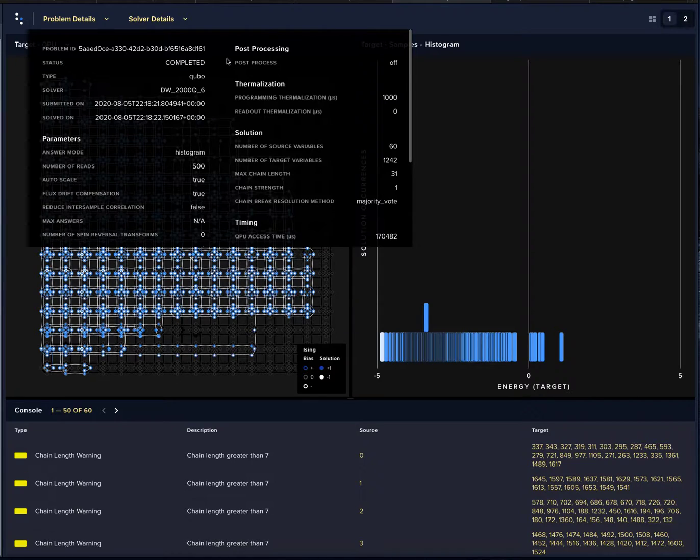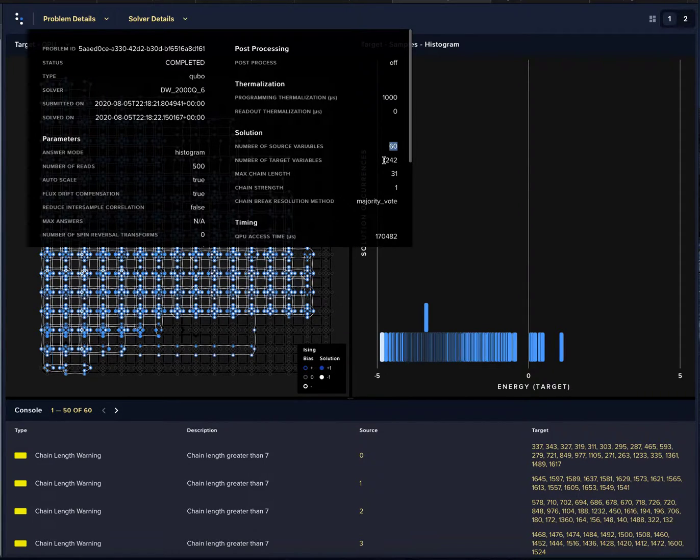In this case, there's this thing called post-processing. We'll probably see another one that has it. It could be either optimization, sampling, or off. For us, it would always be optimization because we're doing an optimization problem. In other cases, people are just trying to pick good random samples, so they might do sampling. This does a little bit of improvement by going back and making sure that it's got the exact best energy values. We've seen only tiny, tiny improvement using it, so sometimes we use it, sometimes we don't. We have 60 variables because we're doing 60 stocks. That's important. So when you read our articles and it says 60 stocks, it means 60 variables.